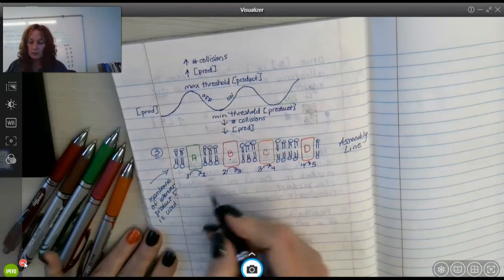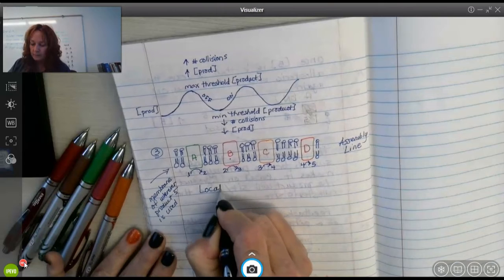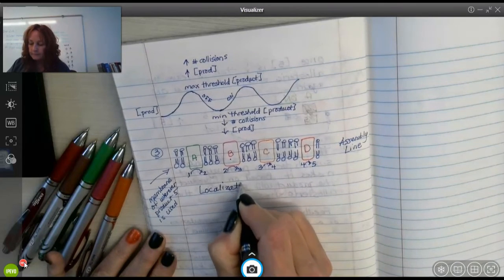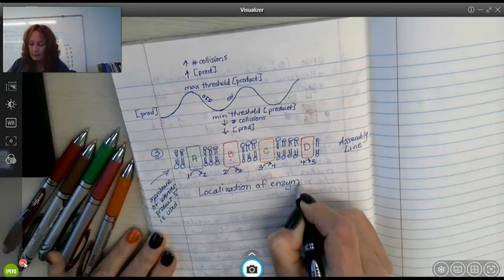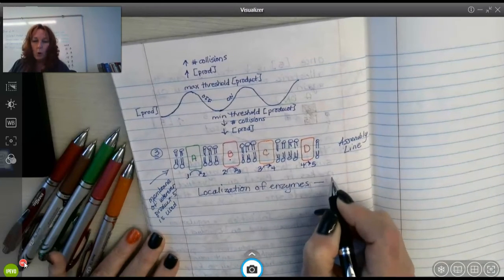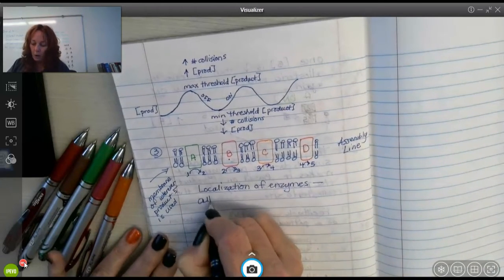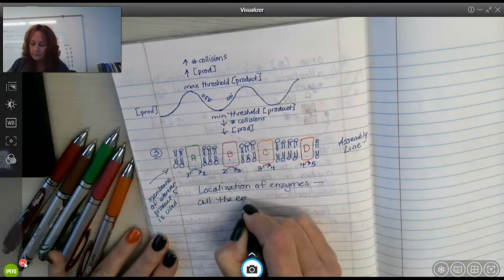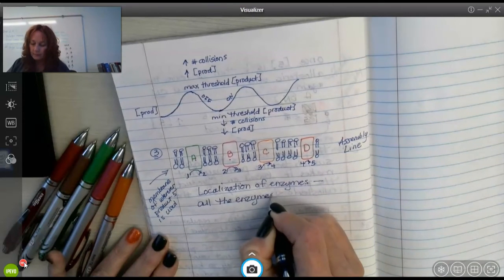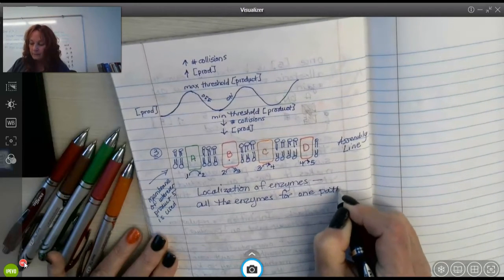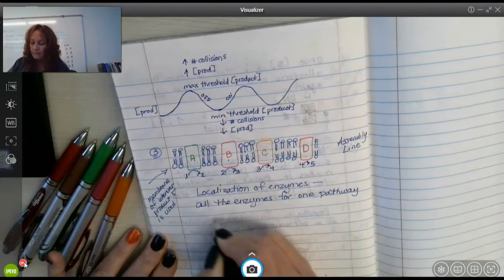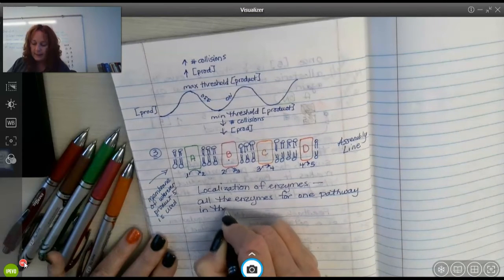localized. So localization of enzymes, all that means is you want to have all the enzymes for one pathway in the same location.